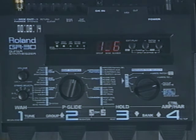You'll find a comprehensive listing of all of the available patches and their associated names on the back page of the owner's manual. Now, bear in mind that when you're listening to the patches, the position of these controls is irrelevant. They will not affect the sound in any way. Simply adjust the parameter select control to patch increment decrement by S1 and S2 if you happen to be using the switches on the GK2 to select your patches. Other than that, it really doesn't matter.